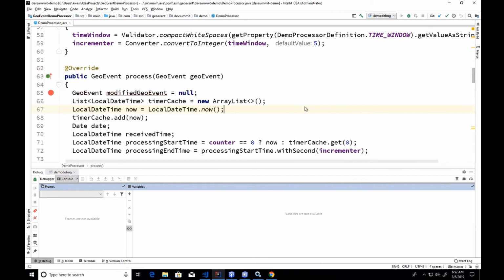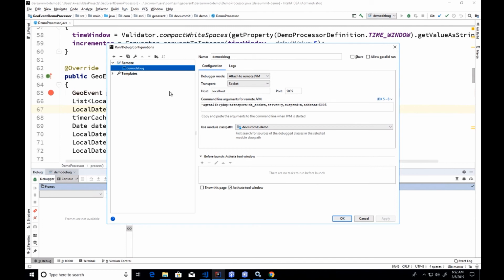And then you go to your debug session, the debug configuration, and edit the configuration itself. If you haven't already done one, you wouldn't see this, but if you want to add a new configuration, you add it as a remote configuration, because what you're trying to do here is to debug the GeoEvent processor instance of the container, the JVM that is running the container that you have there.